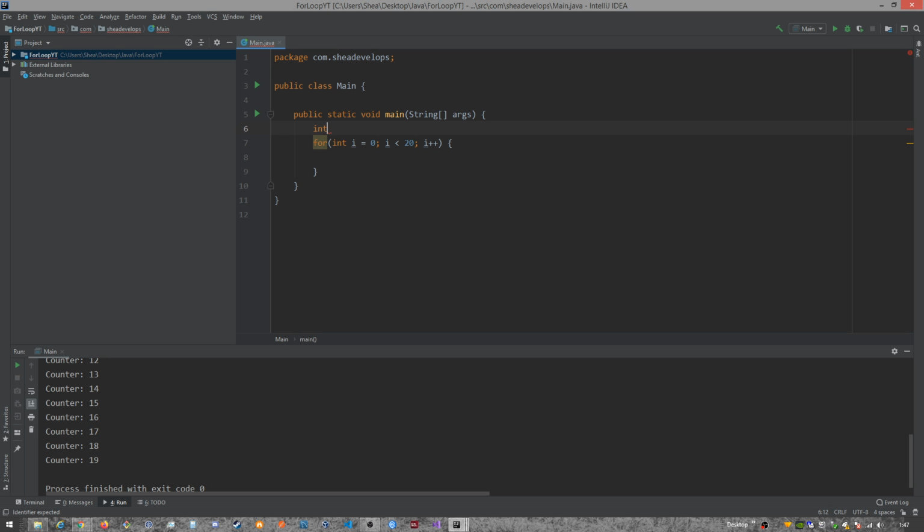And if you've watched my video on integer, we know that int is a primitive data type. And we use the square brackets, open and close, to state that this is an array of values, meaning that we have multiple values stored within this variable. So we'll do myArray equals, and we'll give it some random values.